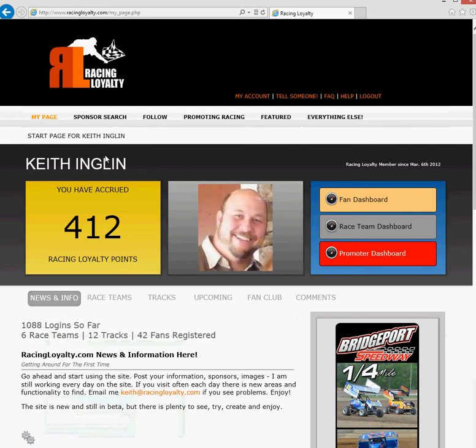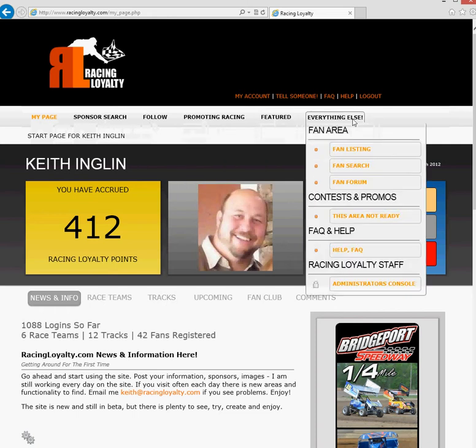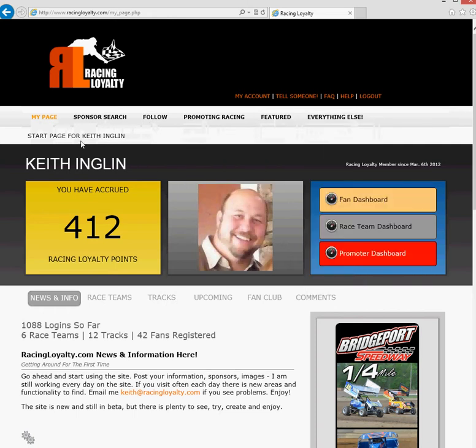Most of the time, though, you're going to go from your start page, which you'll notice has 3 sets of links at the top. These permanent links help you manage your account, frequently asked questions, and help. It also is a place that if you choose to log out, you can do so. Across the center are the menus that get you around the rest of the site, and this area where it says Start Page will show you links that are pertinent to the page you're on and tell you what the name of the page is that you're on.